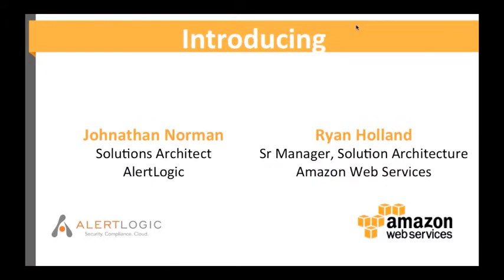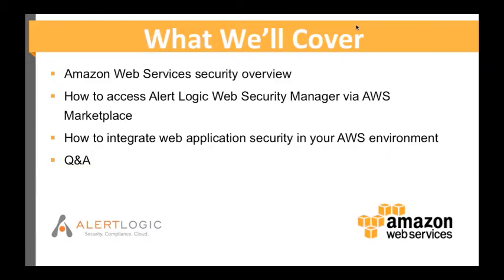I'm joined today by Jonathan Norman, who's a Cloud Solution Architect at AlertLogic, and I will be giving the initial start of the presentation to cover the Amazon Web Services security overview, and then I will hand it over to Jonathan, who will show us how to access the AlertLogic Web Security Manager in the AWS Marketplace and how it can be used to integrate web application security in your AWS environment. And then again at the end, we'll have a Q&A period as well.